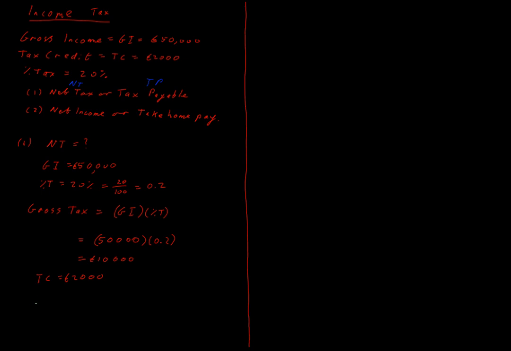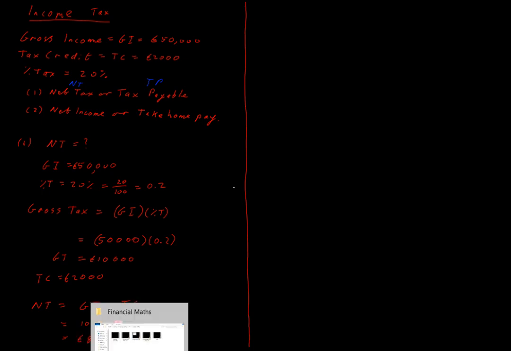And then our net tax, the tax that we have to pay, is going to be our gross tax that we just found, minus our tax credit. So it's going to be 10,000, the amount of gross tax, minus the tax credit, the money we don't have to pay. The government has said, we don't actually need all of this 10,000 that you are going to give us. We actually need 2,000 less. So the amount that I actually have to pay in tax is 8,000 euro.